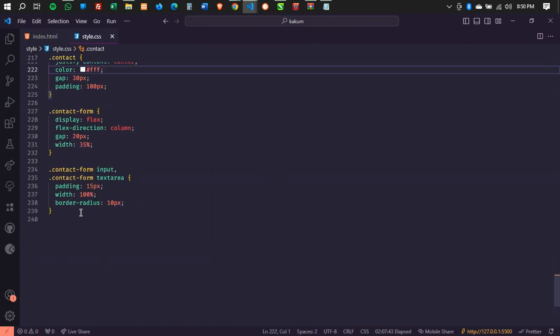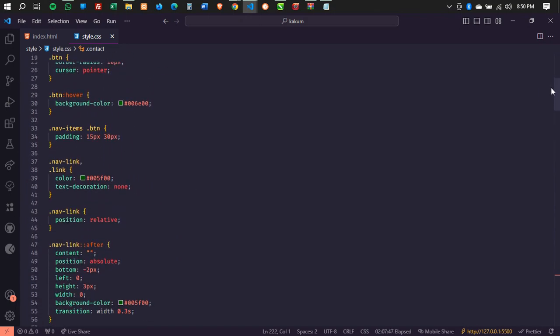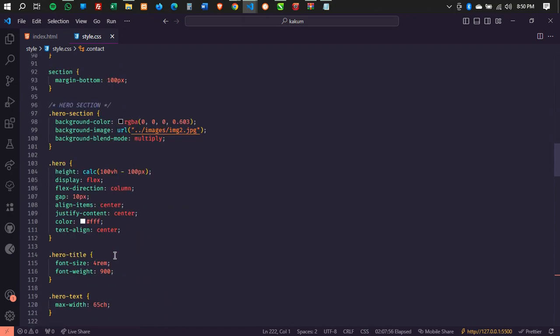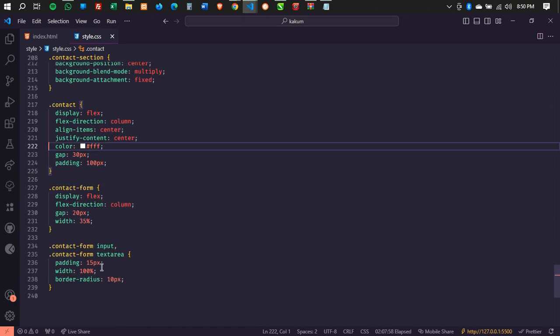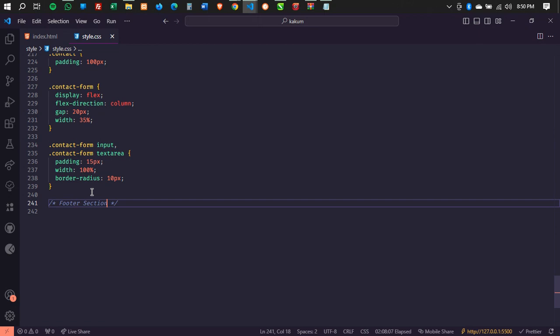So I could just come back here and let me see the nav link. Whatever I've applied to it, does it work? It is gonna work for now. Let me just leave it, and then let me come here and say footer section, my CSS, right?